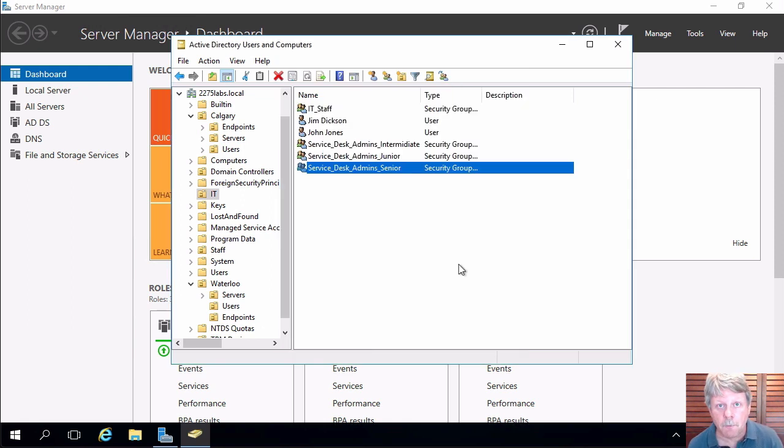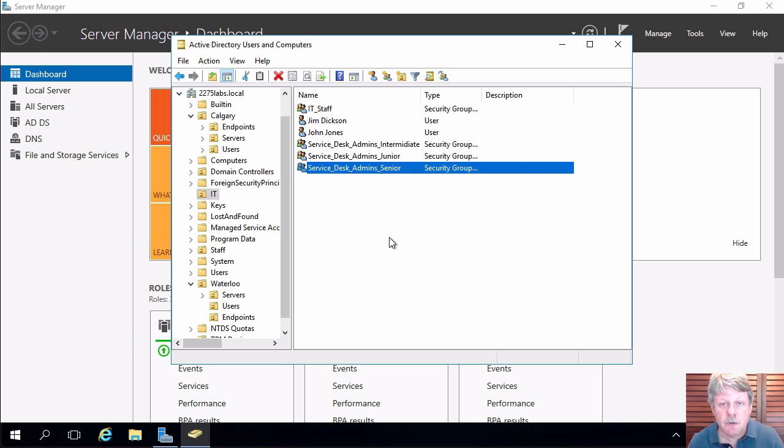Still can't do anything though. Here we get into the access control part. So I've got my roles, and what we also do then is we create groups that are going to be used for the access part. So we're going to assign access rights, access permissions to those access groups, and we're going to make the appropriate role groups members of those access groups. So the access groups get assigned the rights and permissions. Because of the membership, the role group is going to acquire those rights, and because the users are in the role group, the users are going to acquire those rights as well.